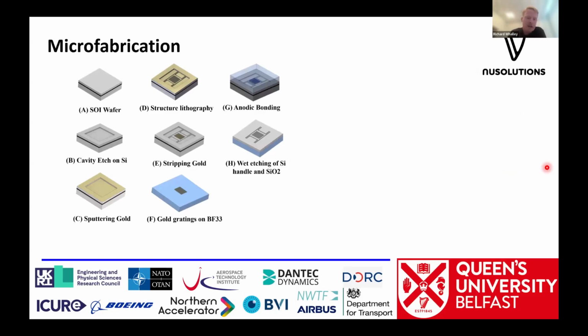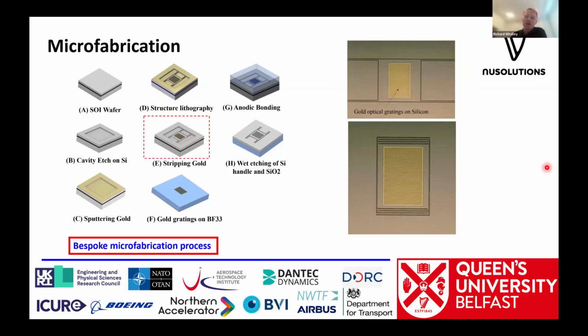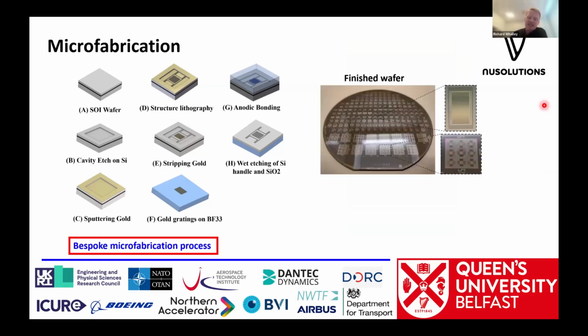We go through a series of different masks, and ultimately we etch the structure into the silicon. And here's some images as I step through. This bit now is with the gold grating going on to the clamp design or into the serpentine design. And there's one set of gold gratings that are directly onto the silicon section. And then ultimately we get some glass and we etch on some more gratings onto our glass, and then we anodically bond the silicon and the glass together, and then we end up with our sensors.